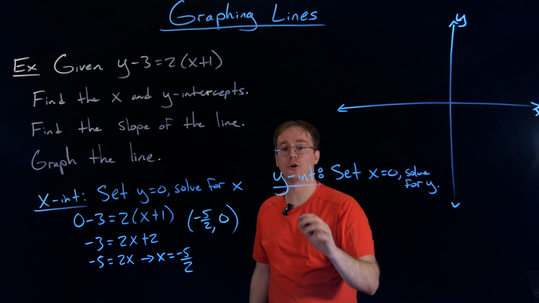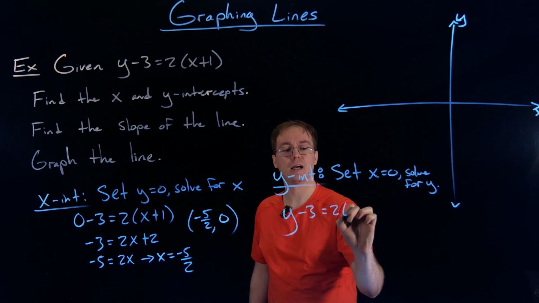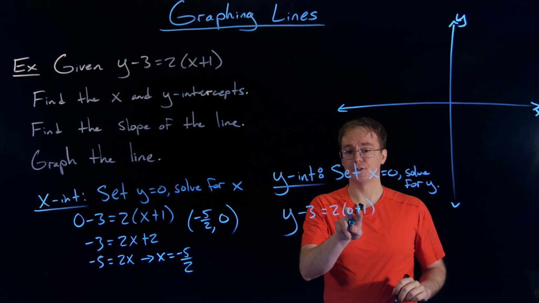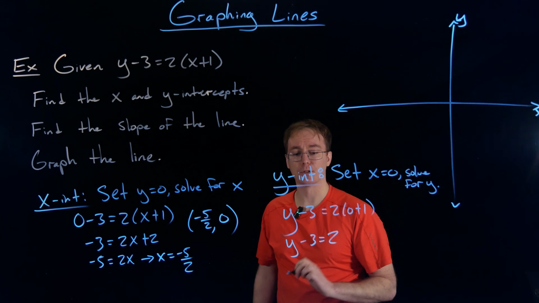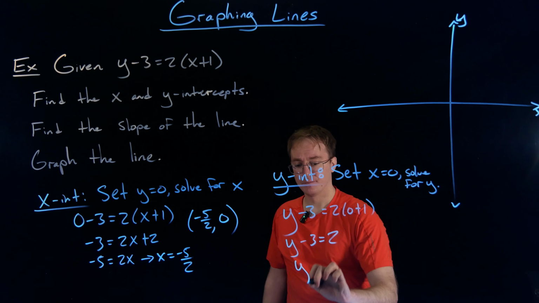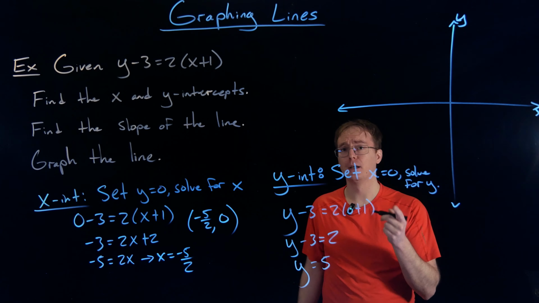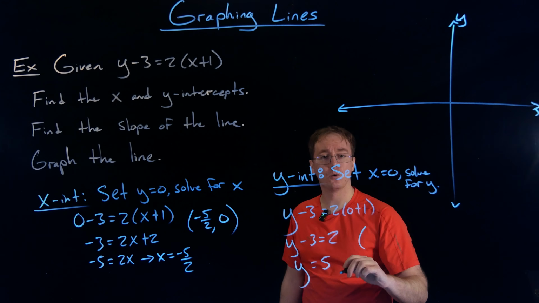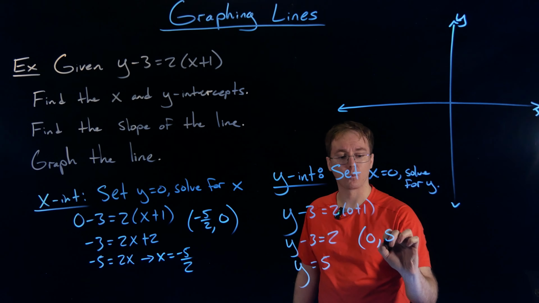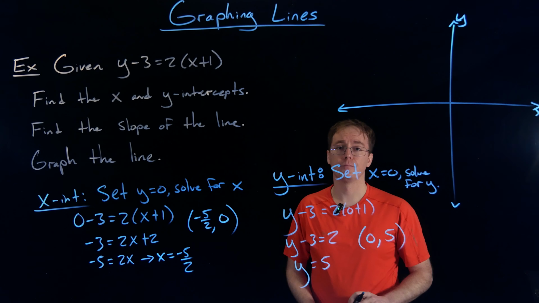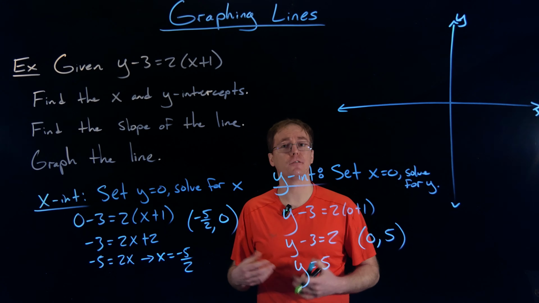If we set x equal to 0 in our equation, then our equation is going to look something like y minus 3 is equal to 2 times 0 plus 1. Well, 0 plus 1 is 1, and 1 times 2 is 2. So we get y minus 3 is equal to 2. We can then add 3 to each side and see that y is equal to 5. So this gives us a second point that our line goes through. The second point is the y-intercept. And we know its x and y coordinates written as an ordered pair are going to have our x coordinate be 0 and our y coordinate be positive 5. So just knowing and graphing these 2 points is all we really need to do to accomplish the third thing in this example, graphing the line.